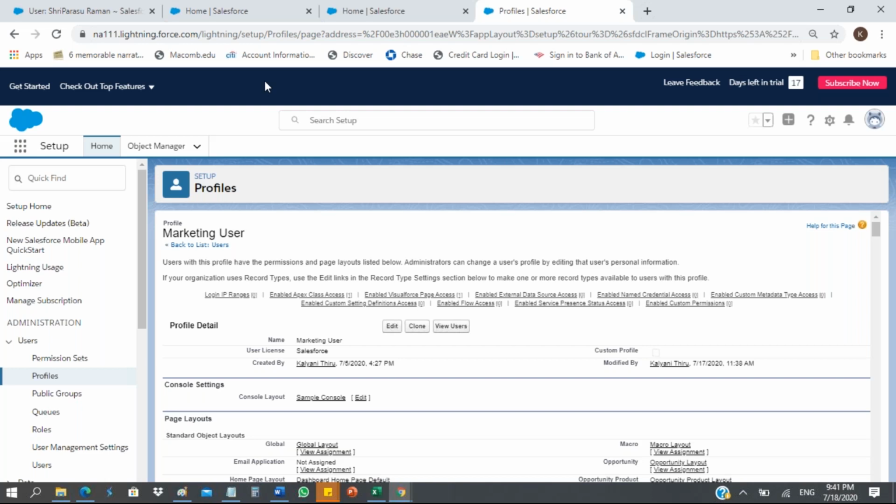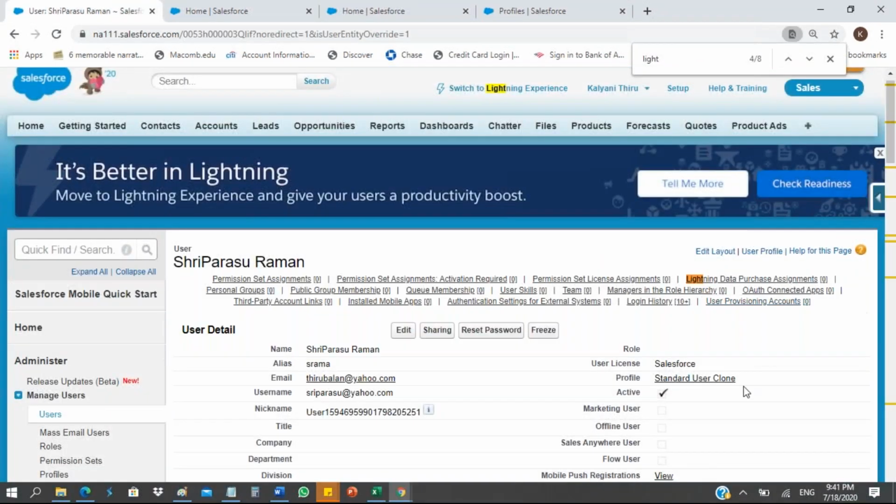So when we select on the user screen, what do we get on the profile options? Can you repeat the question? What we select on the user screen, on top of what we get on the profile option? If I'm understanding your question right, you are asking about creating a user right now. What is this profile you're choosing? That is the access you're going to get. So whatever profile you're choosing here, that is the access that will be given to this user.